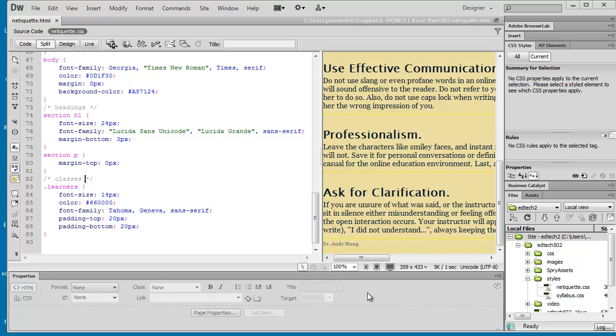So just like that, we are almost done. The last steps, which we're not going to cover in this video, there are other videos that go over it, is to use the validation tools out there to make sure that you are using valid code. That's kind of the last step you'll take to ensure that there are no errors in your code. So be sure to make sure that your code is valid and add a badge, and then save and upload your files to the Tech2 server. And also don't forget to add the URL to your 502 page for the Netiquette project.